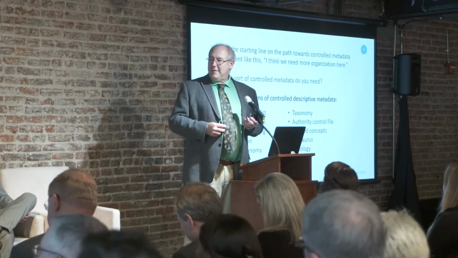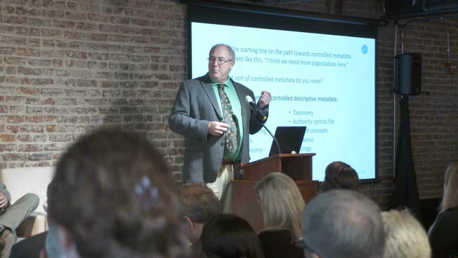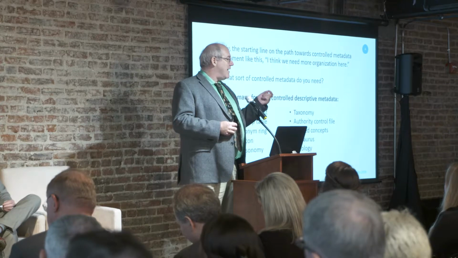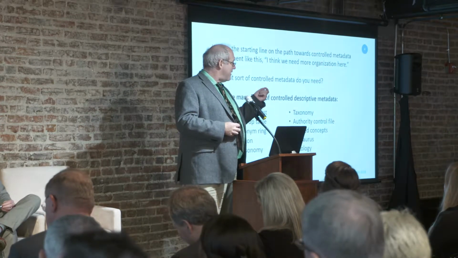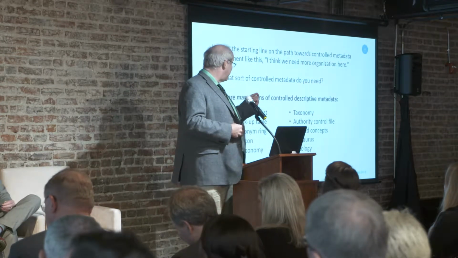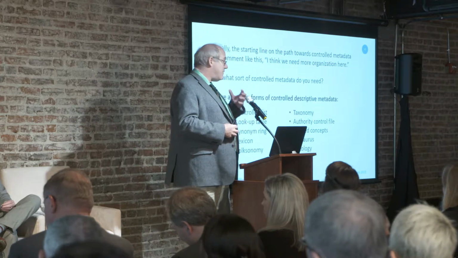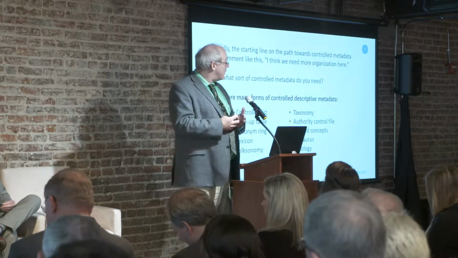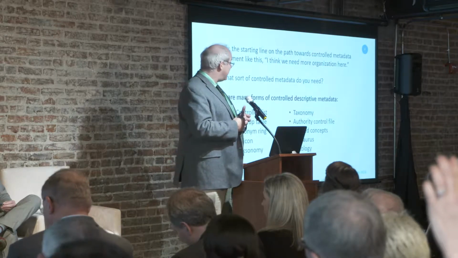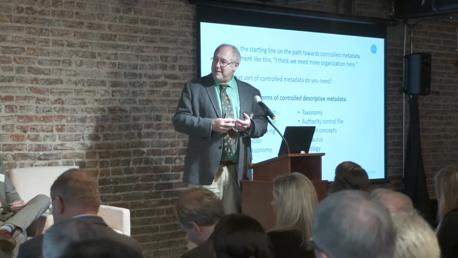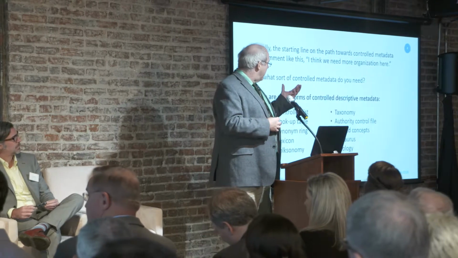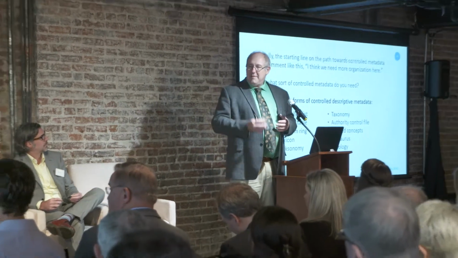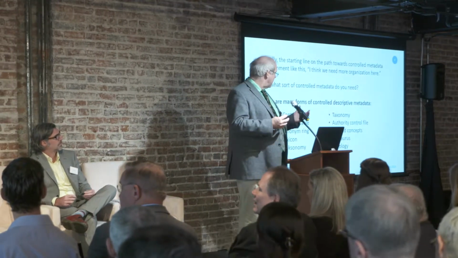There's everything from controlled lists, even simple things like Boolean, true, false. That, in a way, is controlled metadata. You're saying, hey, here are 2 options here. There are taxonomies. There are authority control files. In my group, we have a lot of named entity authority control files. They contain a lot of distinguishing characteristics: birth and death dates for authors, place of birth, companies, places of incorporation, all sorts of things.